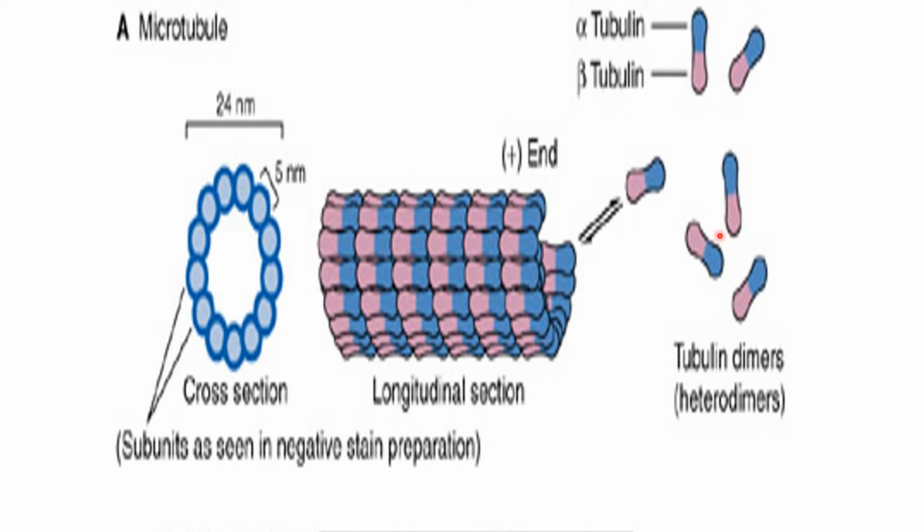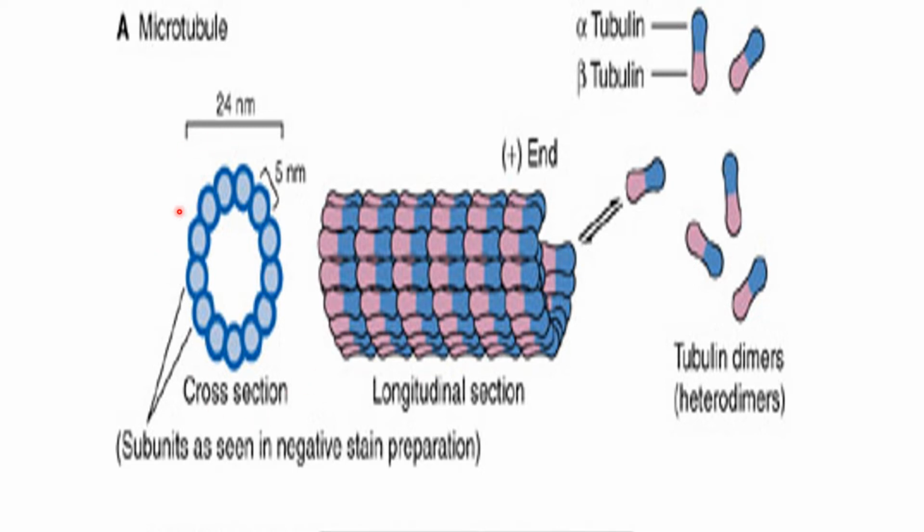Here is a diagrammatic picture showing that there are two types here of tubulin, alpha and beta tubulin joined together. Alpha and beta tubulin joined together form protofilament. Here is the alpha and beta tubulin joined to another one and as well to the other one, forming what's called protofilament. 13 protofilament joined together, forming one microtubule.